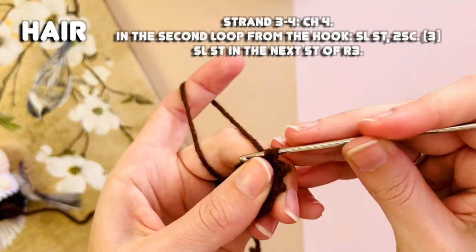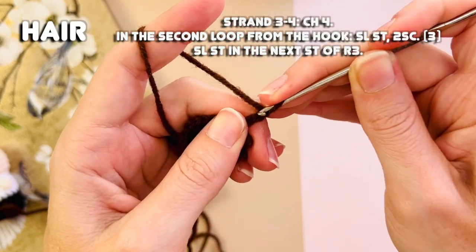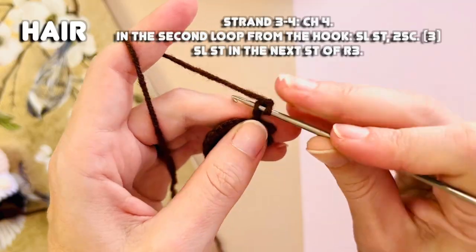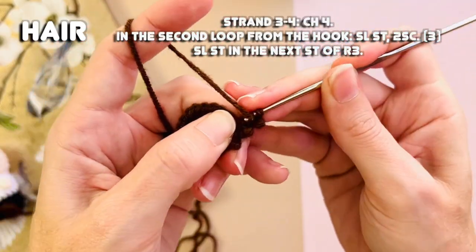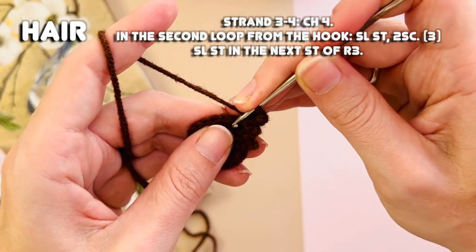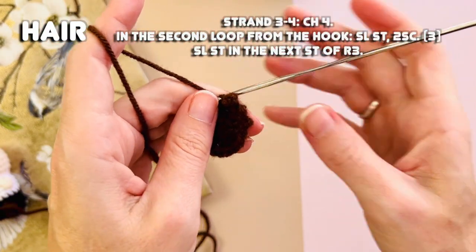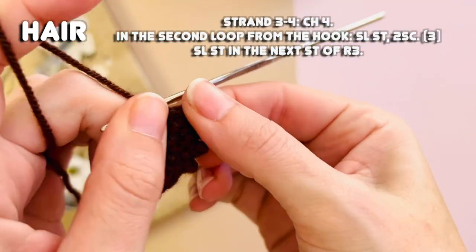So here's how we do it. We're going to chain 4, 1, 2, 3, 4. And then in the second loop from the hook, we will make a slip stitch, and this will be fairly regular. And then you will make 2 single crochet stitches down the hair strand. So that there is the first hair strand of chain 4. Come into the next stitch space, make a slip stitch, and do exactly that, and then we'll come back for the next. Okay, so we've made those 2 hair strands, chain 4.